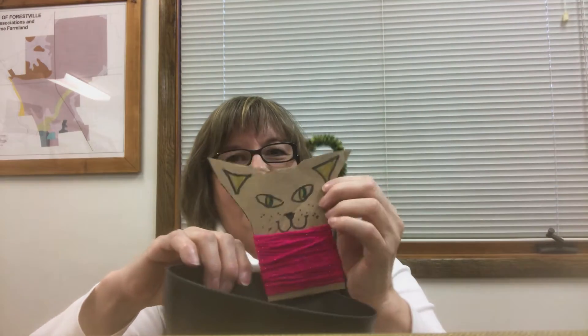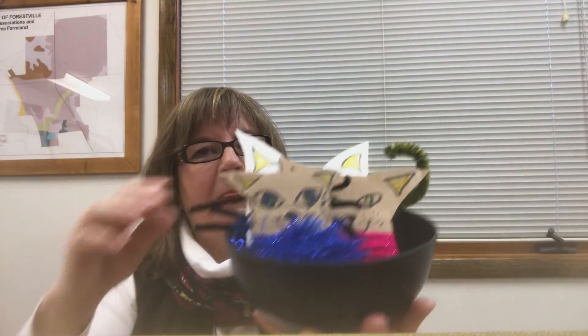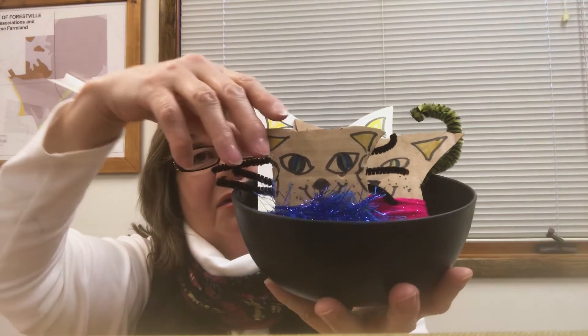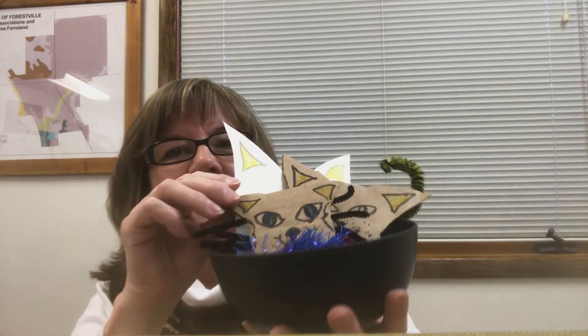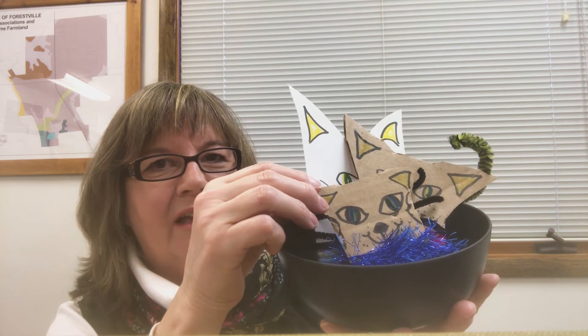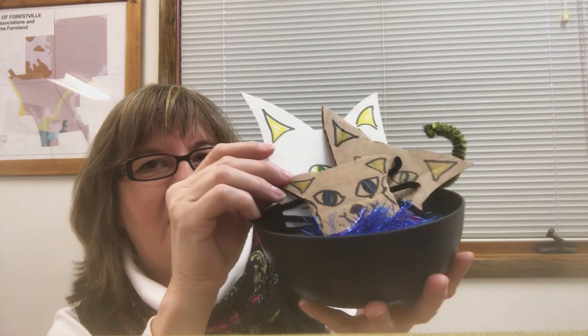But then I thought it'd be really cute to put them in a basket. I just happen to have a bowl here, so that's what I'm using. Your child could work for hours and make a basket or a bowl of kitties. I think this would be a great idea for a birthday party — if you had a bunch of kids over, they could just use whatever yarn they have, as long as you cut out the shapes ahead of time. You could have some yarn out, pipe cleaners, and magic markers and just let them make all kinds of kitties.